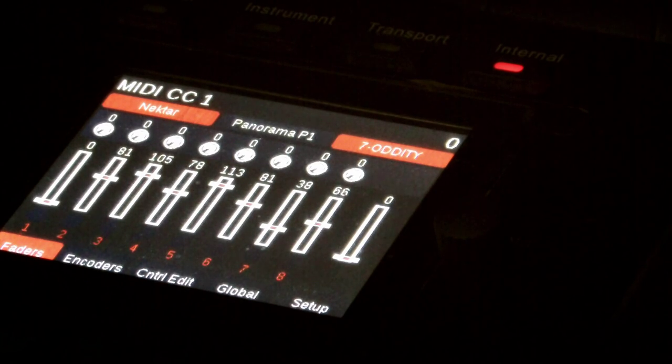Now, the beauty of this, obviously we could rename it Rocket. I'll maybe do another little tutorial on showing you how to save presets and so on. But there you go, you can see, super simple. You grab your manual of any device that you've got, make sure it's connected via MIDI. You've now got full control of it from your Nektar Panorama P1, and you can save up to 20 of these. I've got a few different devices. Fortunately, there's a load already built in, like the Virus TI and Blofeld and, you know, loads of others.